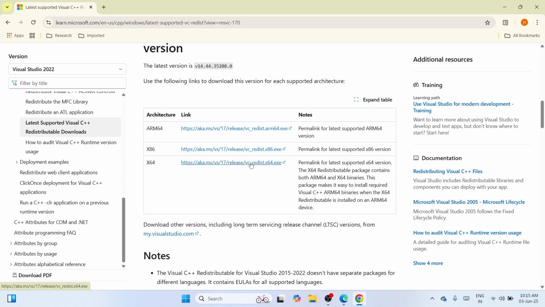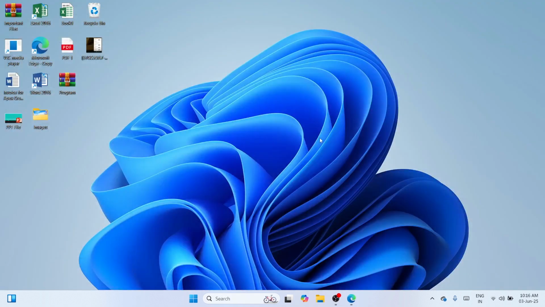And if your user account control asks you, click on yes so that you can proceed to the steps. So follow the commands there, and once you have successfully installed it, you would be able to fix the problem. So try to run the specific application or program again. I'm sure it will be working this time. So by that, you can now close this window and you're good to go.